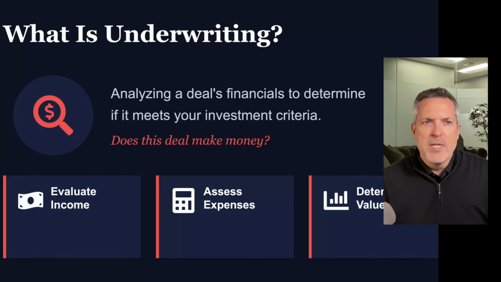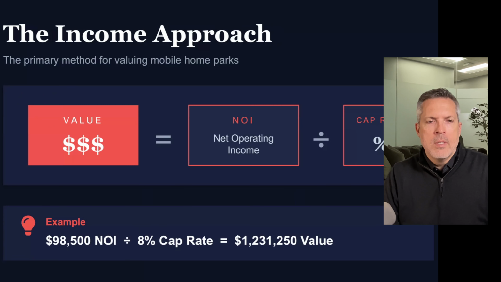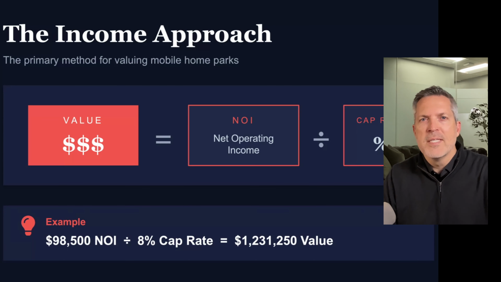Okay, at the basic level, what is underwriting? You're just figuring out, does this deal work? Does it make money? Is it going to cover the expenses of the mortgage? Is it going to deliver a great return for our capital and especially for our investors' capital if we brought on limited partners? I suspect most of you understand the income approach and a cap rate, but just in case, here's a quick slide on that concept.